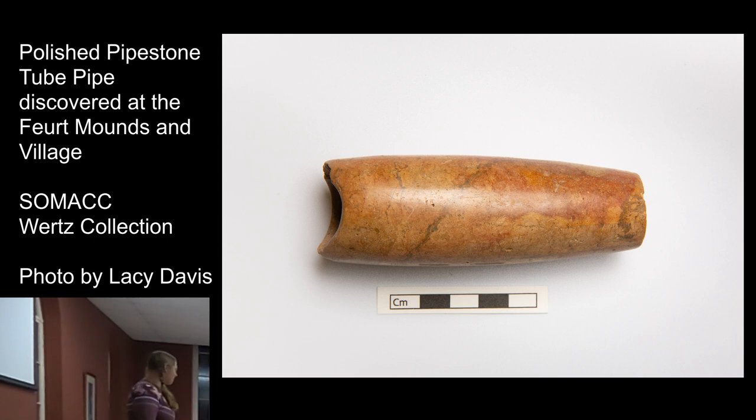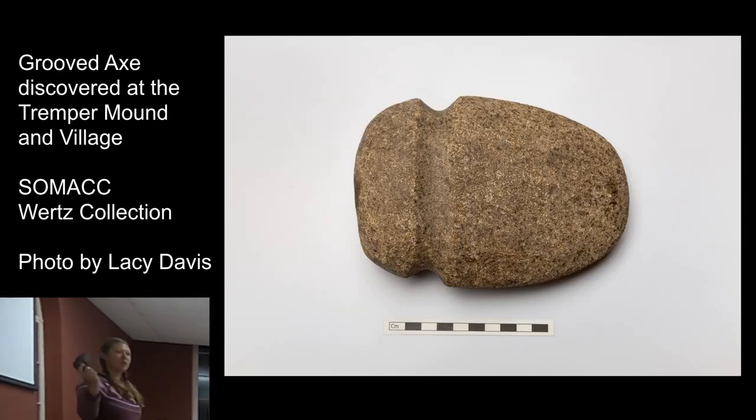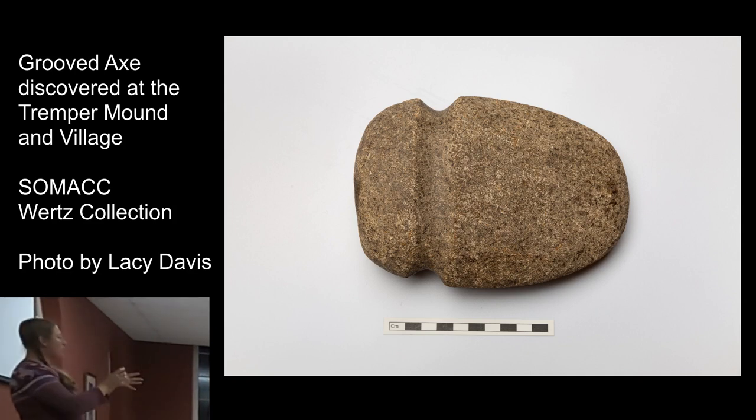The pipestone from Fort Village comes in yellow, pink, red, gray, and brown — the Mound City pipes made from it are really colorful and spectacular. We also have some hard stone tools here. This is what they call a grooved axe — it would have had a wooden handle, but wooden handles don't survive 2,000 years in our climate. They think it was lashed to a handle — maybe a twig on both sides, tied at top and bottom — and used to chop trees. They'd have to stop every hour or so and sharpen it. Axes start out really large but get shorter and shorter as they're sharpened down with use.